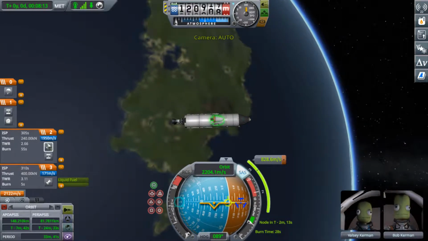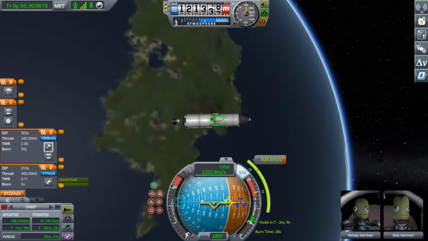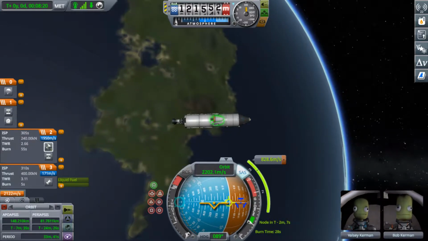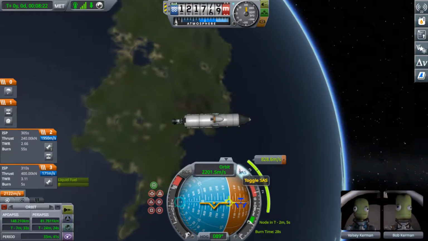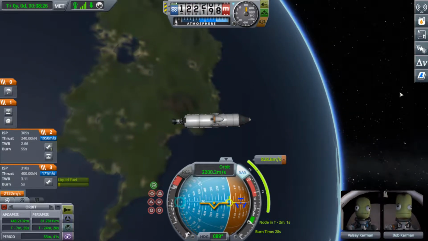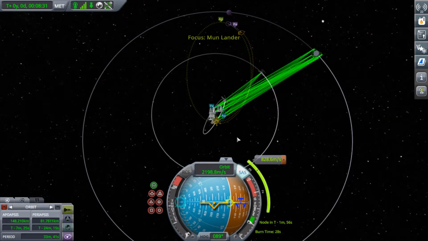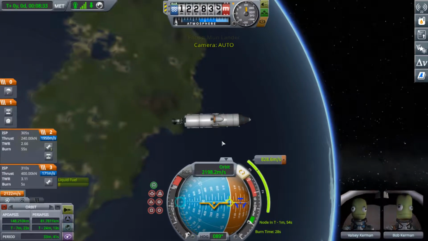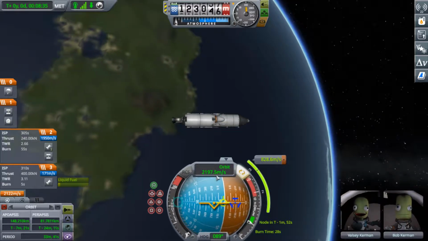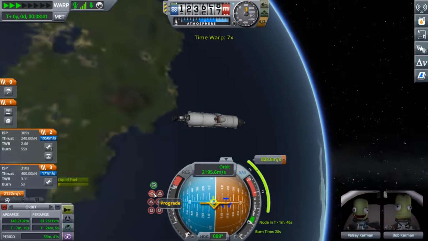Let's see, so 600, that'll be 1200, 600 to land, 600 to circularize. That should be enough to land on the moon. I can work with that number. So we'll go ahead and make this trip count.